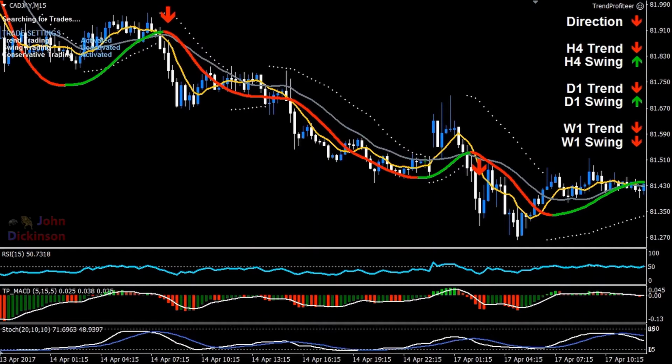Hi, I'm Michael Newrock, and this is a trend trade conservative sell example on the short 15-minute time frame. This is the example that I want to go over. I'll just place my markers here.